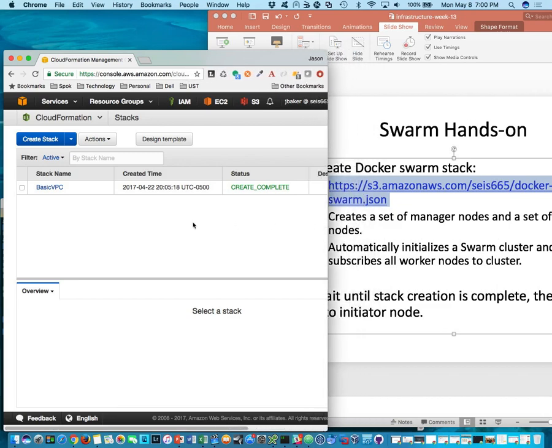This is a CloudFormation template I created, and actually it's a pretty sophisticated template. It took me 3 days to build it. The company I'm working at is actually going to be using Docker Swarm for a new production application that it's currently building.